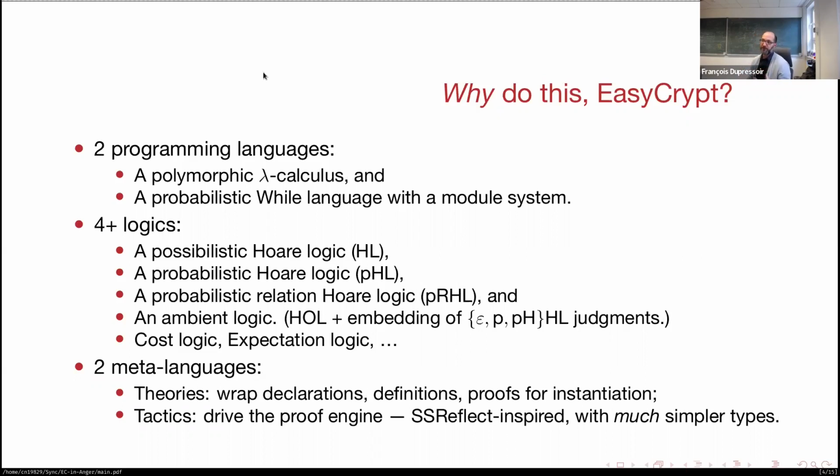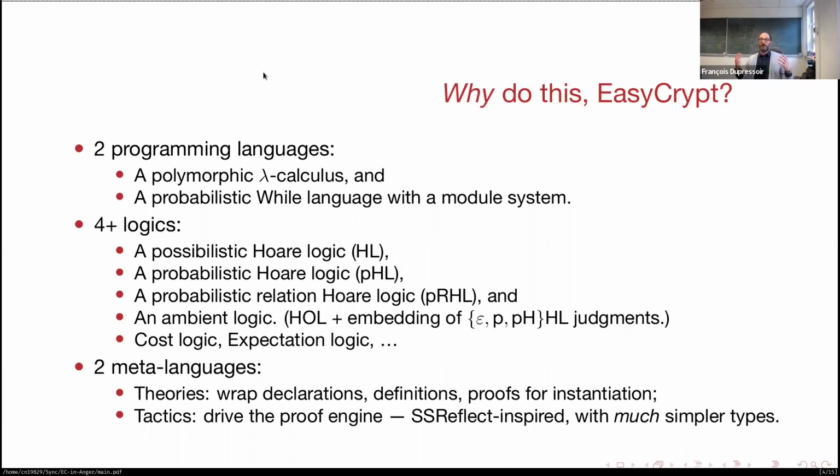We have a probabilistic Hoare logic, which now allows us to show termination on one side, which is an important property to have when you're dealing with cryptographic reductions, but also probability of particular events. So if you want to bound the probability of a collision happening, then you'll be using probabilistic Hoare logic rather than just a Hoare logic that says collisions sometimes happen. This is one of the things you could prove. The probabilistic Hoare logic allows you to say collisions happen with a probability that's less than q squared over the size of the set you're sampling from, for example.